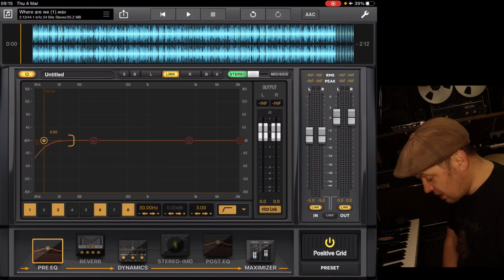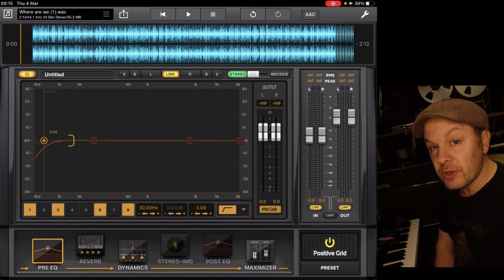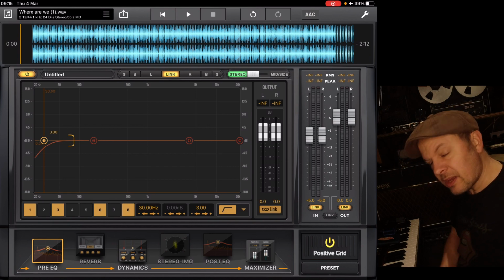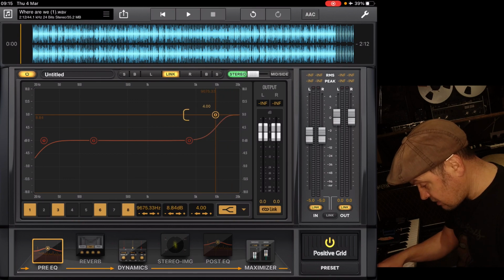Okay, so that's pretty much as it left GarageBand. We have 8-band EQ. Now this is much finer control than you get on GarageBand. So we can actually start playing with things like the air right at the top. If I was to do this, for example.